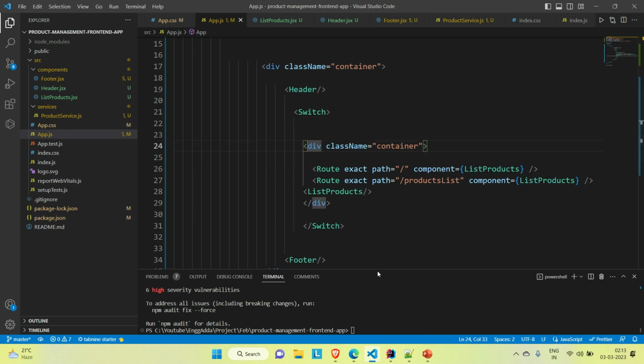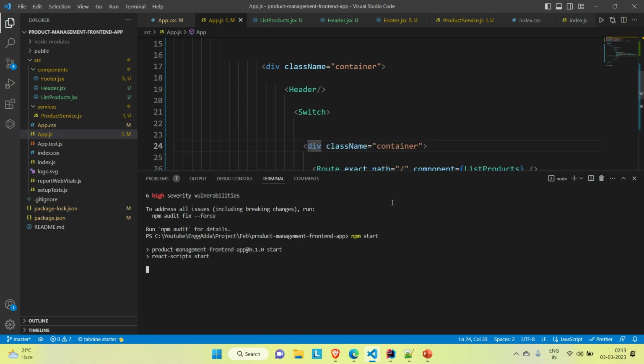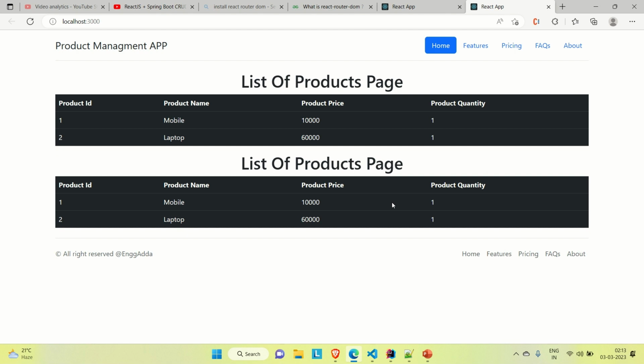Okay, let me make it up, and now let me try to start our application, and let's see how it is working or not. So okay, it is coming two times.